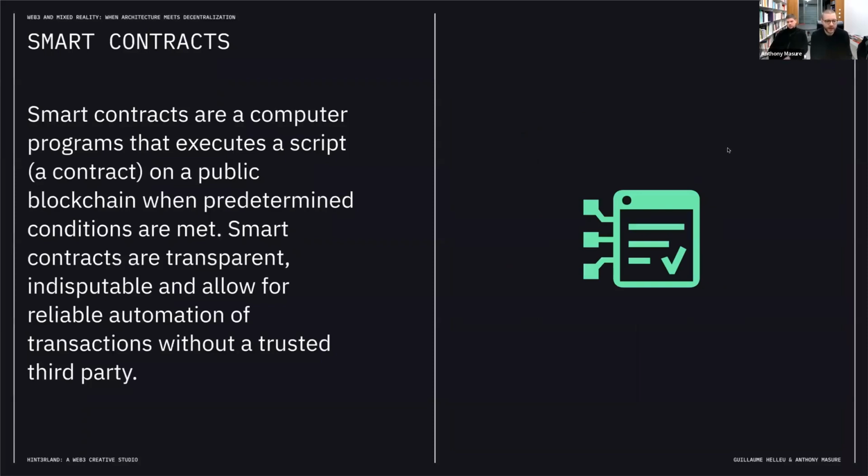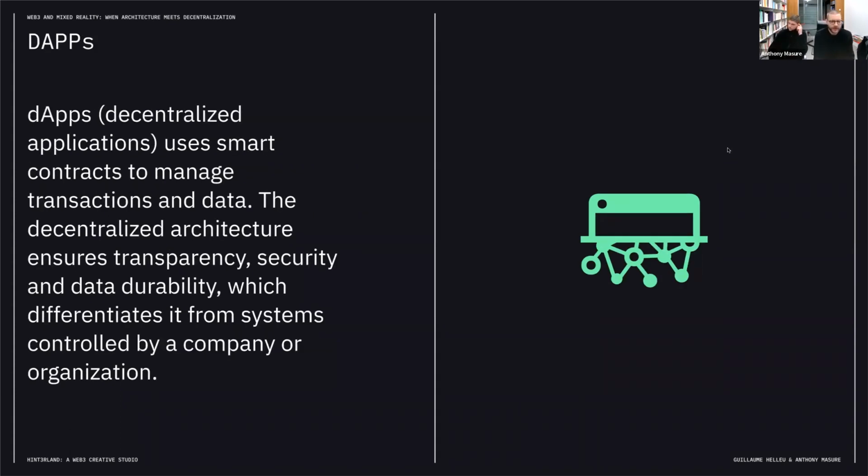Smart contracts, I already said some words about this. Thanks to smart contracts, you can have a very reliable system. You can verify very easily if things are done, and where the transactions are going and for what, because the rules are written on a blockchain, and everyone who has the skills to do it is able to verify every field of the network, every state of the network. dApps, we can skip it.